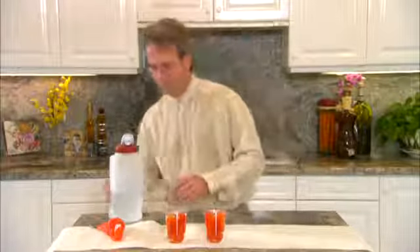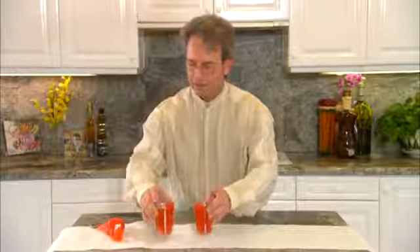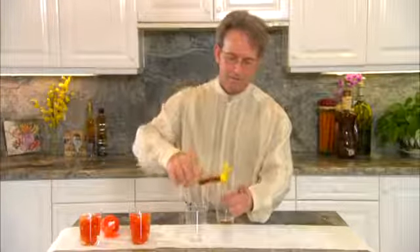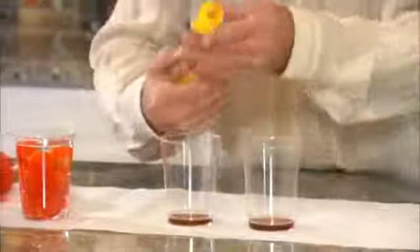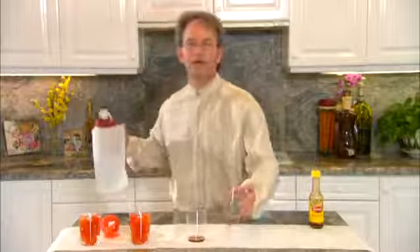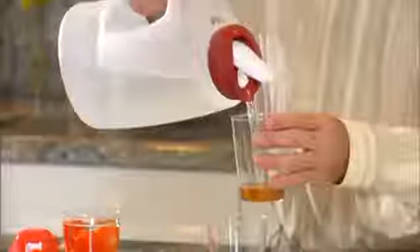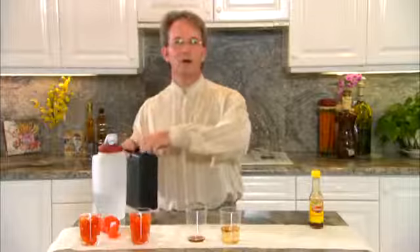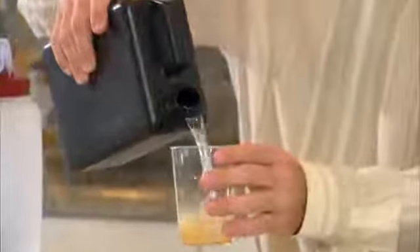I'm going to show you what's happening with those tomatoes with a little demonstration. I'm going to use some sesame seed oil — a little in there. Then I'm going to take ordinary tap water and add it to the sesame oil. As we know from basic science, oil and water don't mix, as you can see. And then I'm going to take the strong Kangen Water 11.5 pH — and as you can see, we just emulsified oil.